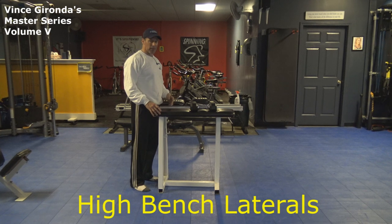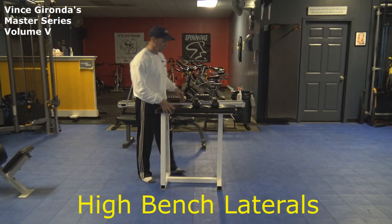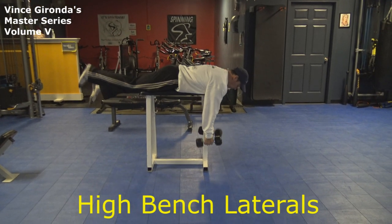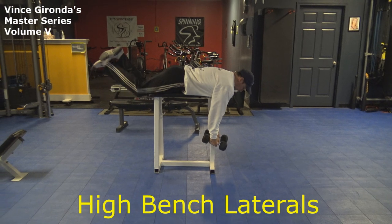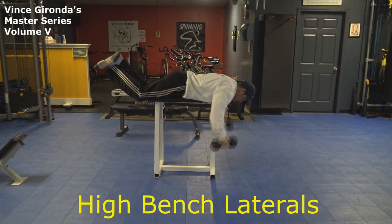But I like it better here because this way you don't have to worry about ever hitting the floor with your dumbbells. So you're gonna grab the dumbbells, lie on top of the bench, arms are down, and all we're gonna do is just laterally raise the arms up.